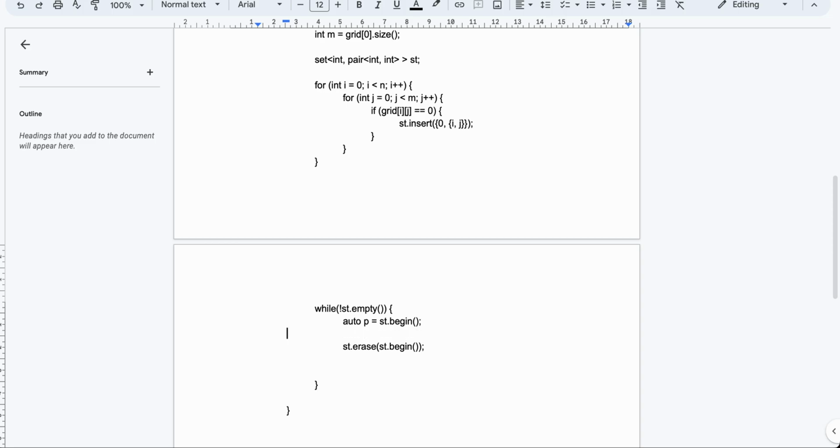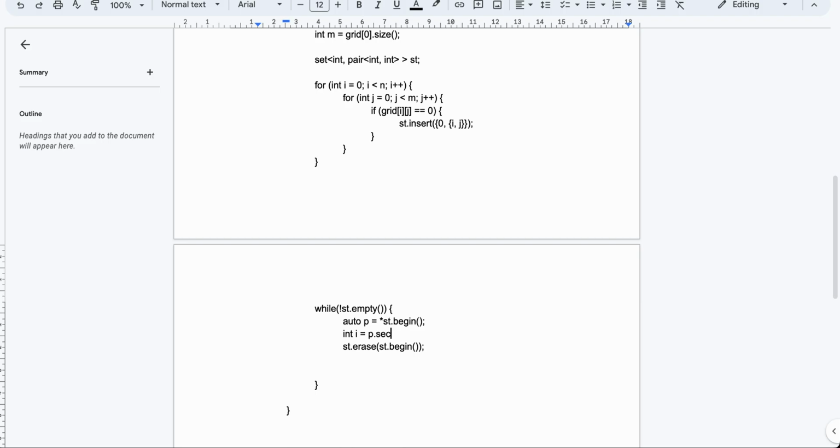So p is equal to st.begin, the first element. That means my source node, where I am standing, is star of st.begin, the value of that node.